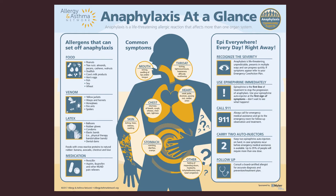Allergens that can cause anaphylaxis include food — peanuts, tree nuts, shellfish, milk, eggs, fish, soy, and wheat. Venom — bees, yellow jackets, wasps, fire ants, and spiders. Latex is a big one, as is really any type of medication. We need to recognize severity right away and use epinephrine. Patients who have been tested for allergies typically get an EpiPen and should carry it at all times. They need to keep two epinephrine autoinjectors on hand, especially if they have a severe allergy to bees.